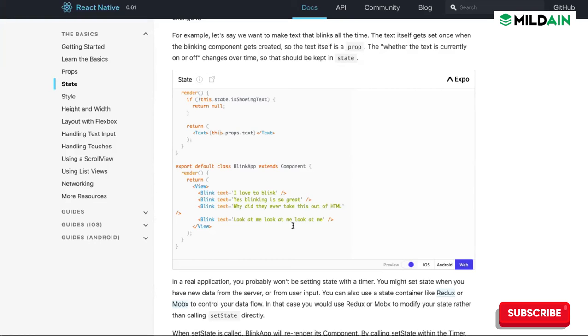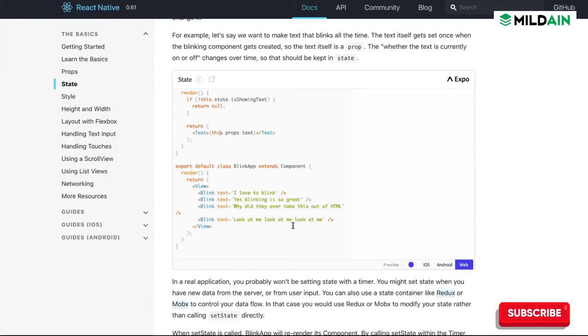Moving forward, many times in the training sessions there are a lot of questions regarding why we need Redux when we have a change mechanism in React itself. Instead of dispatching an action and changing the state, we can directly do it on click or on press, using the setState method. If we can use setState, then what is the requirement of Redux? So Redux manages the global state of the application.